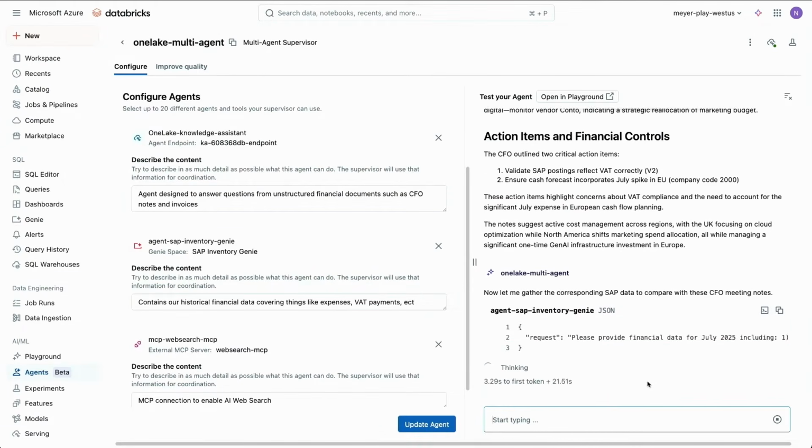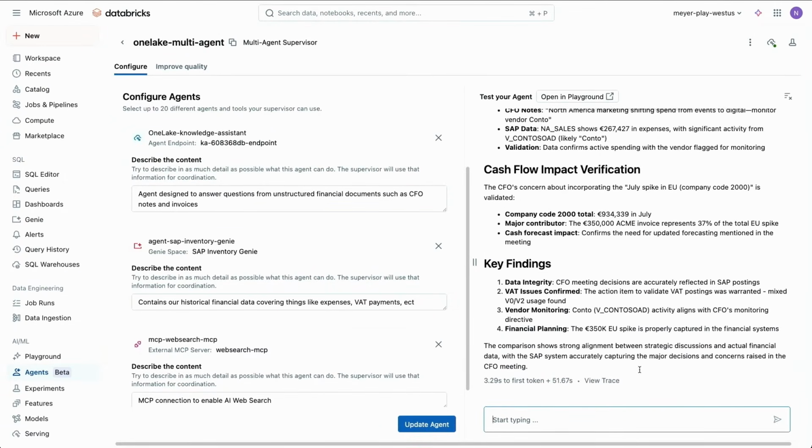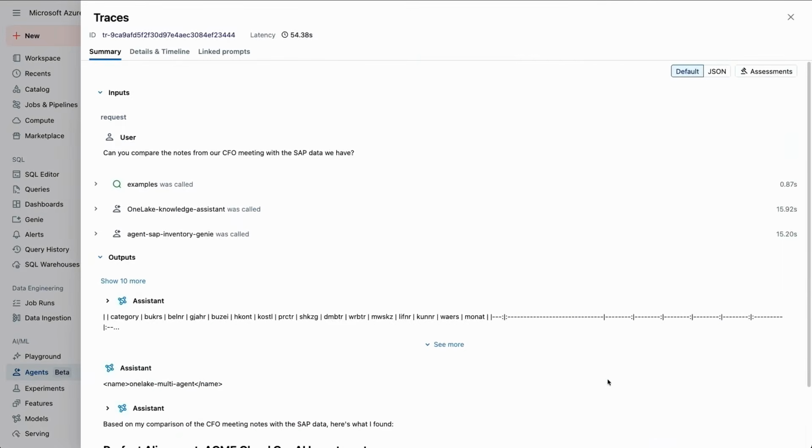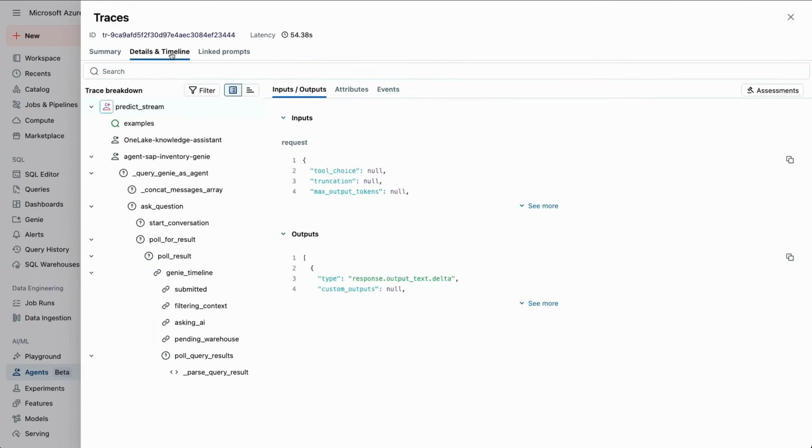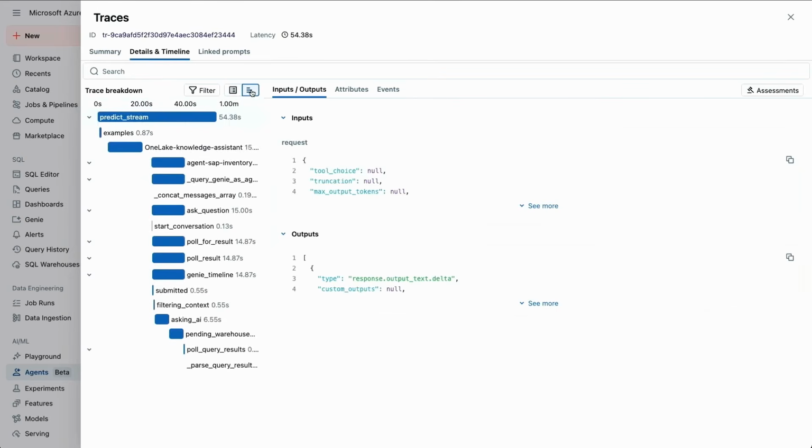And if the answers are not what we want, we can go ahead and look at how we actually received those. So let's look at the traces. You can see the details of the traces, all the agents that were called, all the invocations. You can debug them and make sure that they're doing it the right way. You can look at the timeline here. On the x-axis, you can see how long it took. And if there's something that took too long, you can fix that and make the agent just perfect for that use case that you have.